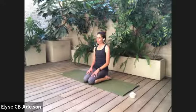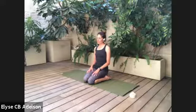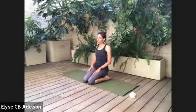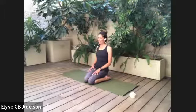And let the shoulder blades, the inner bottom borders of your shoulder blades, melt to the back of your heart in acknowledgement of your heart space. As you direct your breath to the spaces in between your shoulder blades, allow the inner shoulders to widen from the base of your neck. Setting any intention you would like for practice today.